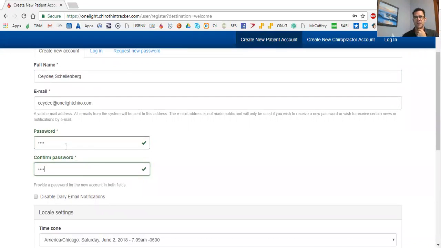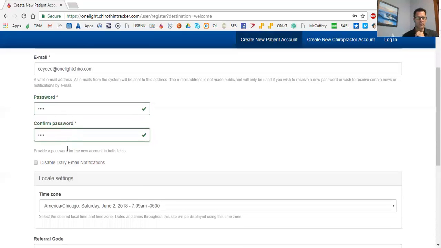And then also in that email, the password is THIN. It's always THIN. Now they can go in and change it in their account profile if they want to, but I always set everybody up default THIN, all small. So it's always the same.